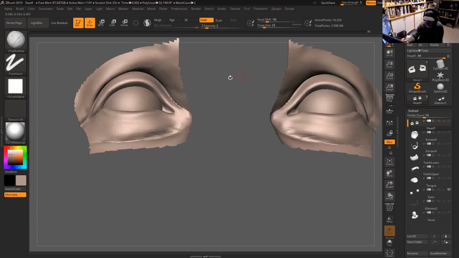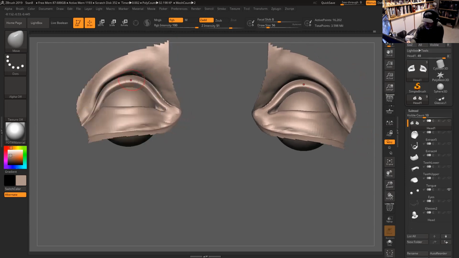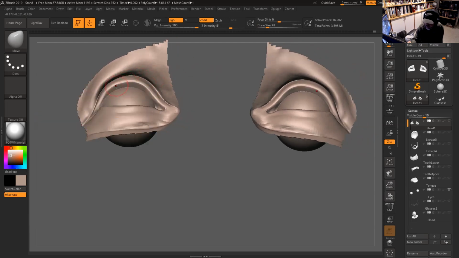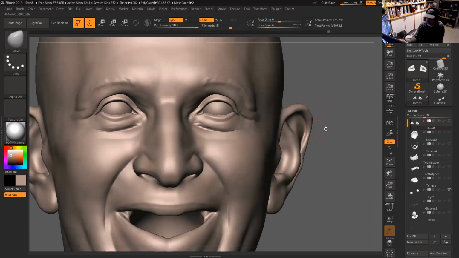Then when it gets to the corners in here, it's nice if you can pull it more towards the eyeball as well. So you get a little bit more of an S curve towards the end in there. Of course, it's very different depending on the age of the person you're modeling. Like I said, with an older person, the skin gets thinner, and things start compressing and deforming more easily than with someone with very elastic skin, like a young person, where things stay in place a little bit more. So let's unhide this.